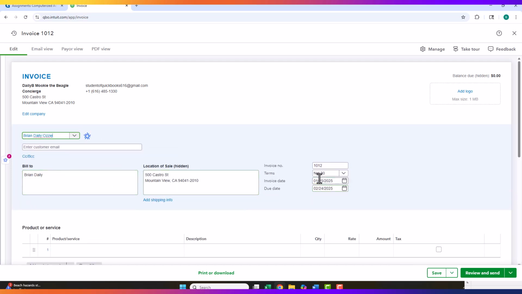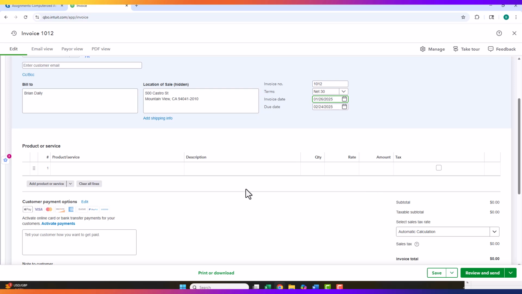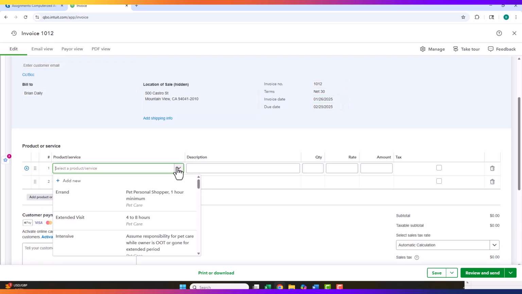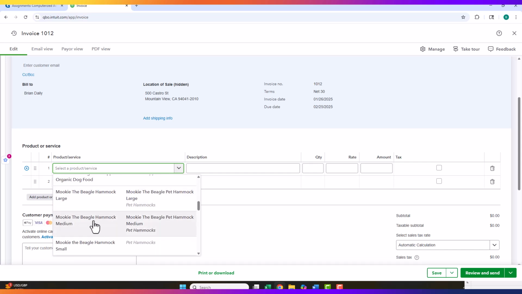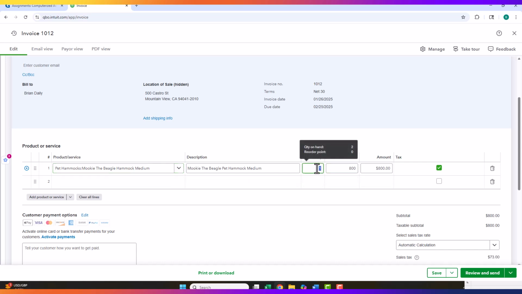All right, so now we're going to put in the date, and this invoice is on the 26th of January, and now we're going to indicate which items were purchased. So it looks like this is a lengthy one, so there's 8 different items with varying quantities. Rather than listen to me enter them, just follow along at the book with the details there. I'm going to do the first one here, and then you can just do the rest. So the first item in the list in the book was the hammock medium, so I'm just finding that, and the quantity was 1, so I don't need to change anything.